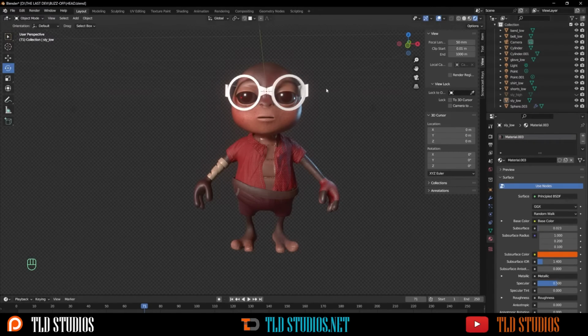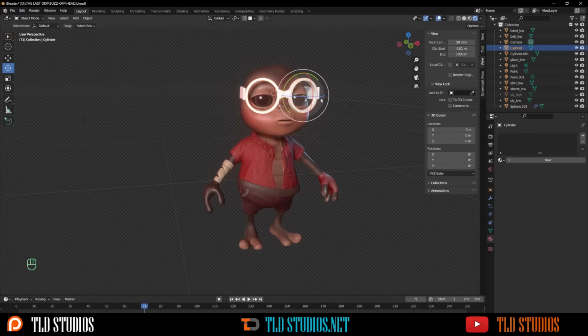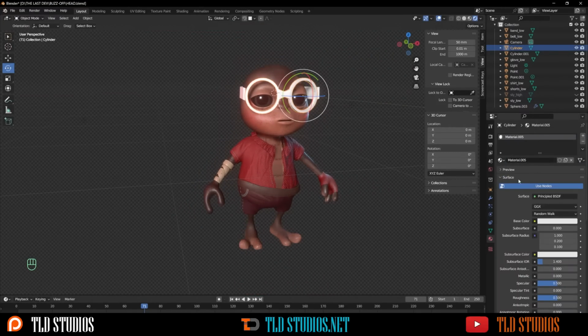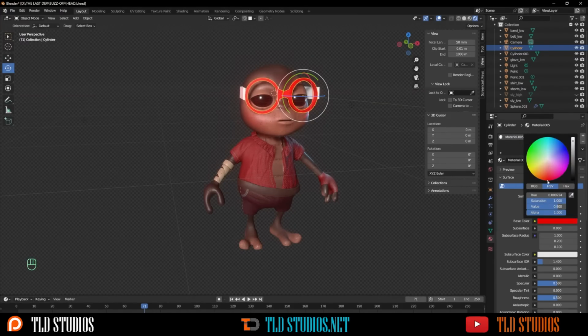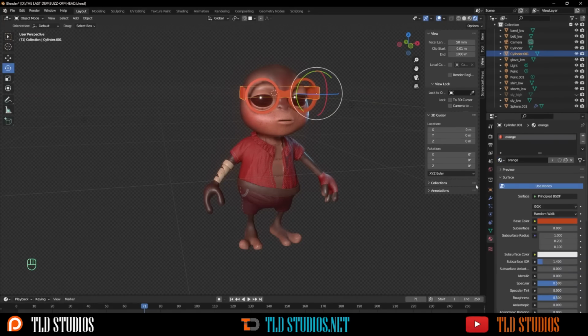Let's toggle on the glasses. And let's also change the material color, because these white ones aren't doing it. So maybe an orange or a reddish color. Looks cool. Let's name this so we know what it is. So let's just name this orange. And we can apply the same material to the band of the glasses. And this looks good for now.